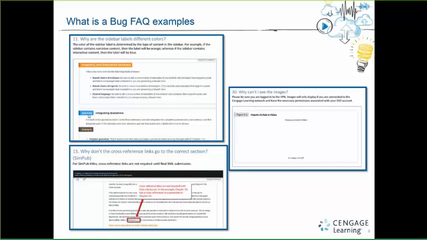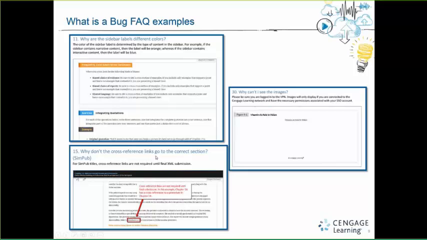Certainly, if you have a question about something, you can always reach out to your CDPM and ask them about those bugs or those issues before you log a ticket. But there are a large list of examples where you may not need to actually log tickets for them. Number 15 here is also another common one that happens.